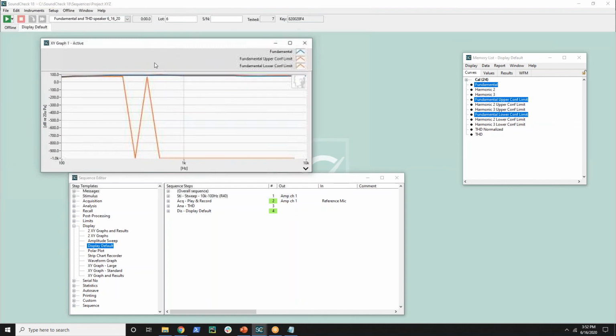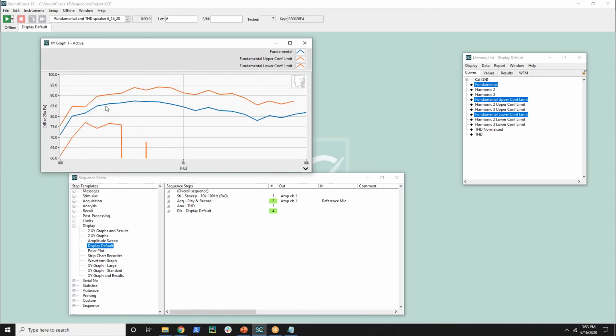You can see this blue line at the top is almost lost in the orange. We can't really see it because the scale of this graph is minus 1,000. Soundcheck is saying basically there's so much noise, especially at the upper frequencies, I'm really not confident at all in my measurements. I could right-click on this graph, turn off auto scale, then manually type in, say, 60 dB, and I can see what this graph looks like. So there's a wide range here of what Soundcheck is actually calculating. It's estimating what the level is, but with such a short stimulus, it's really not that confident.